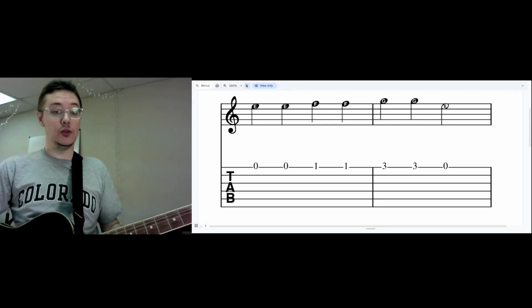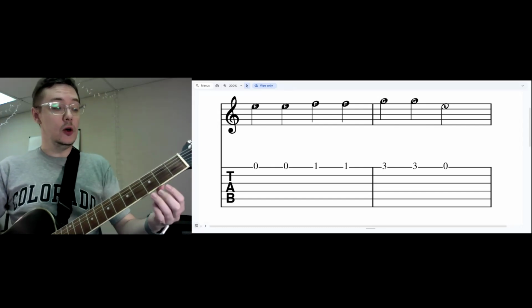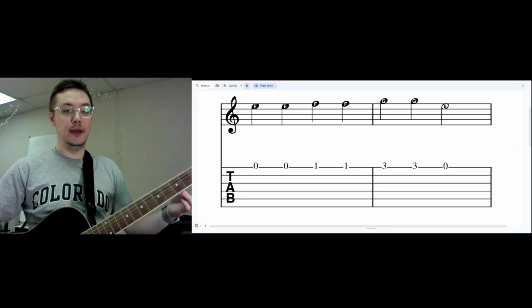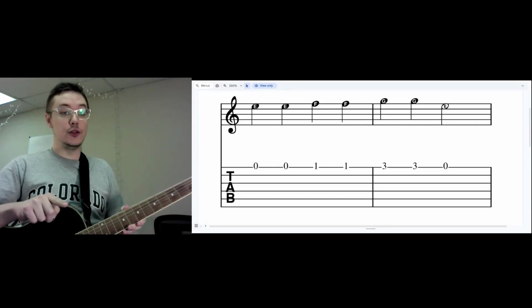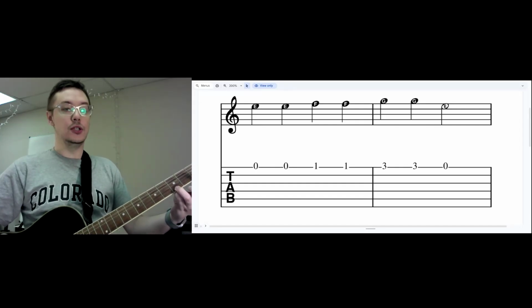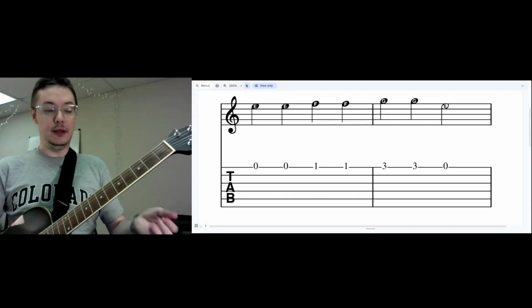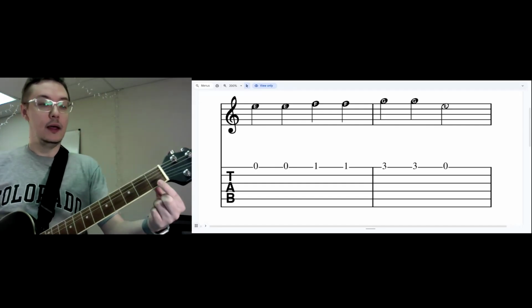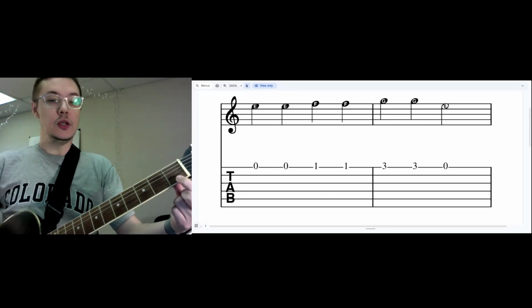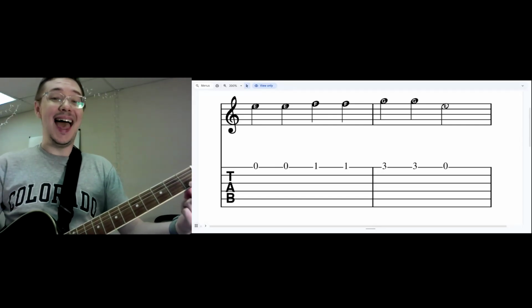Now those numbers correlate to the frets here on the guitar, and we're really only going to be going up to fret 3, which if you see on the example, if you take number 3 and trace up, it lines up with G. Okay, which is what that sounds like there. So if we take a look at this example here, we've figured out where 3 is at. 1 is going to be right next to your nut right there. Okay, so if you, again, trace up from that 1, you'll see that's F.